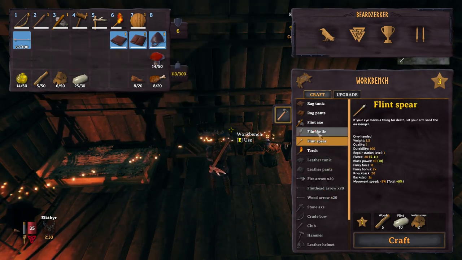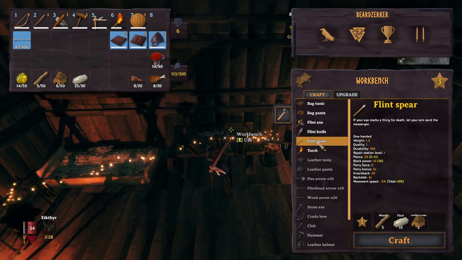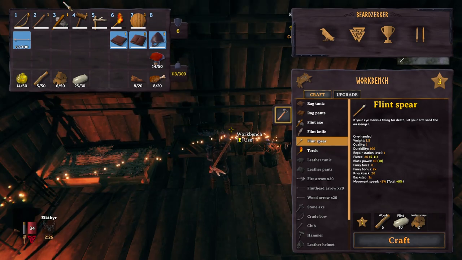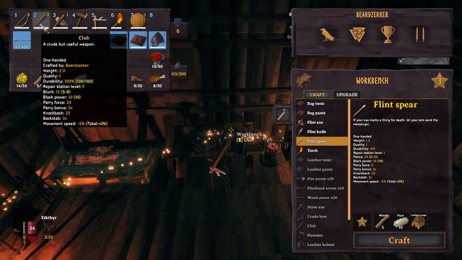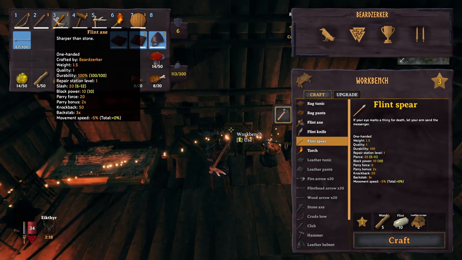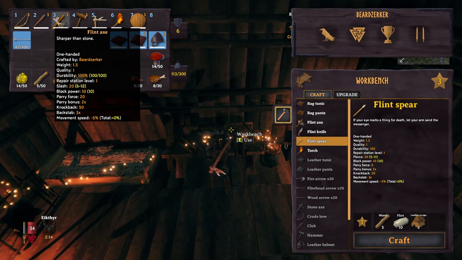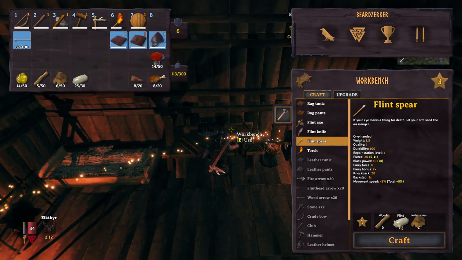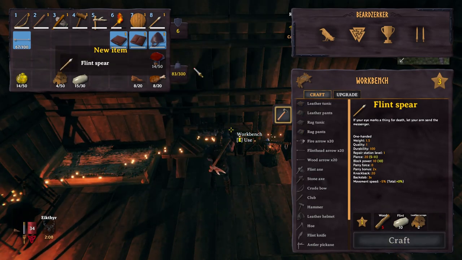I think blunt weapons are better for the skeletons. The spear is piercing 5 to 11, and my club is 5 to 8. Block power is 10. I'm just going to go ahead and make one anyways. I can always switch them out. Go ahead and make those.